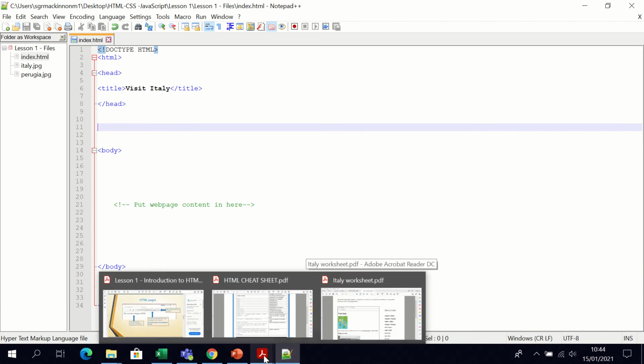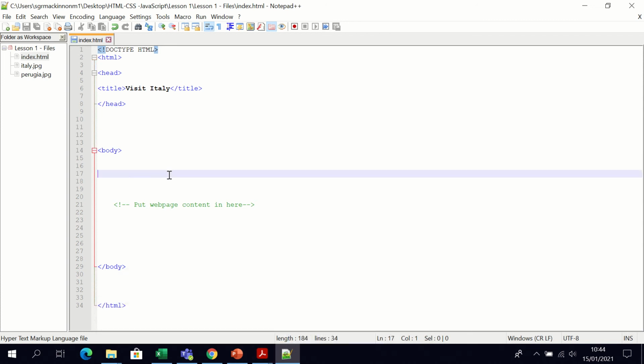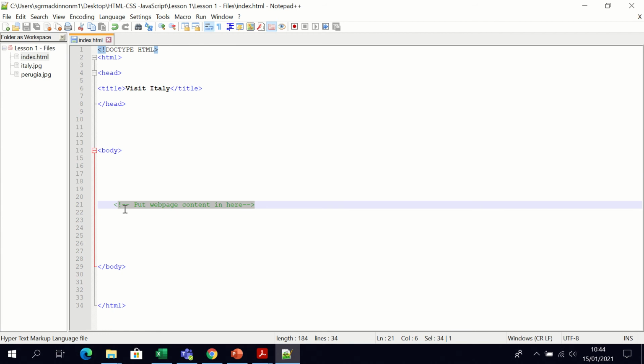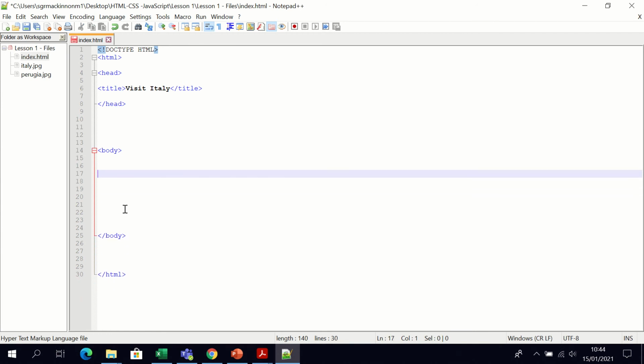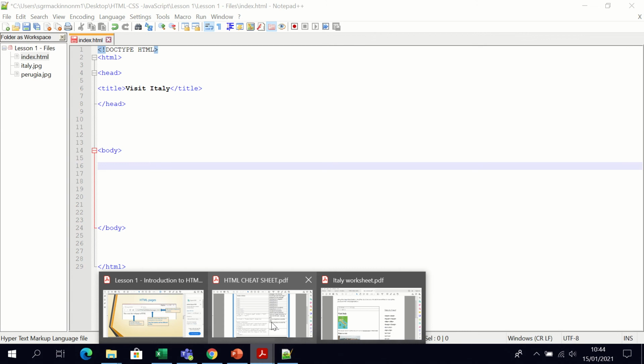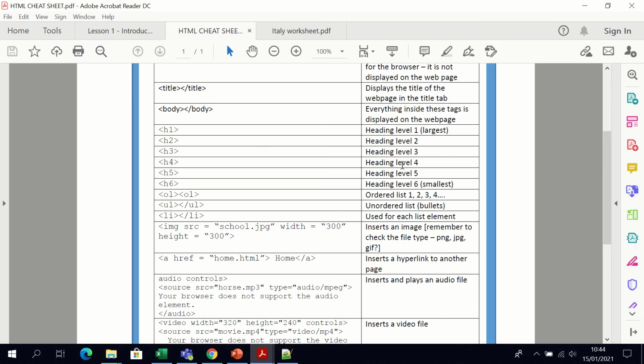The next thing we need to do is put a heading in. So we're going to go to the body of our website. I'll just take this green text out at the moment, and from our HTML cheat sheet, it's a heading. Headings have H1, H2, H3, H4, H5, H6, H1 being the largest type of heading, down to H6 being the smallest.